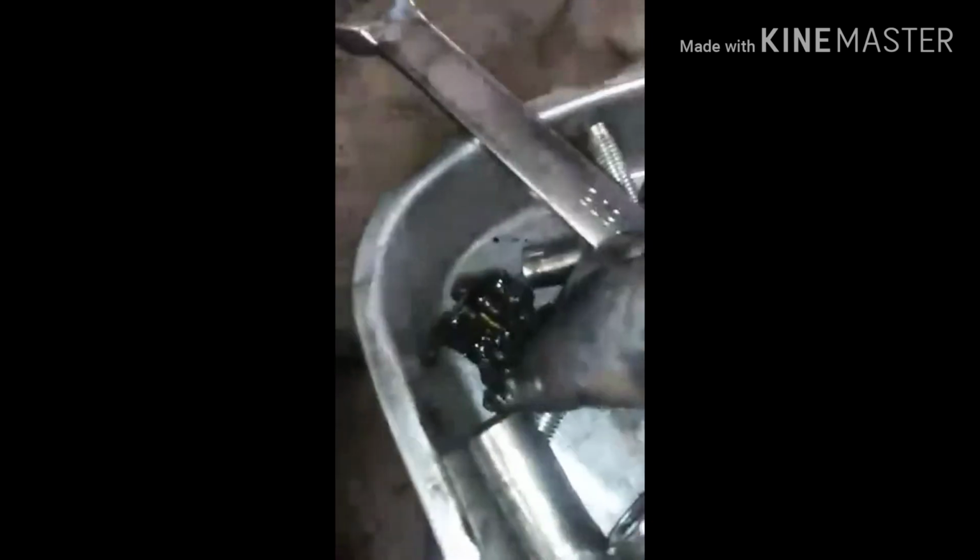But right here, I did find another problem. Like I said, a turbo shot. We found some keepers for the valves that were broken off. Little pieces of metal up in there. Or no, I'm sorry, not metal, but two clips, keeper clips. And then I'll get my little headlamp.